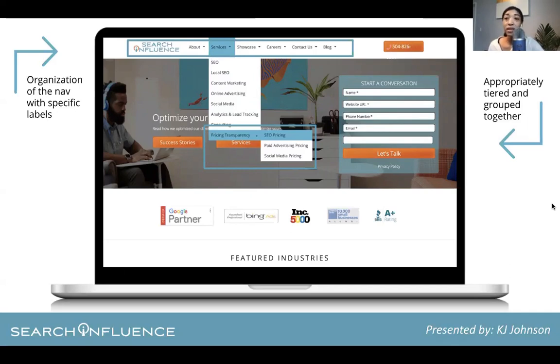However, something that might not be as obvious is that as a site owner, you want more pages than just your homepage to rank, right? You want deeper pages to be found in search engines so that people can find their answer more quickly. And having a strong navigation is one of the ways that you do that.